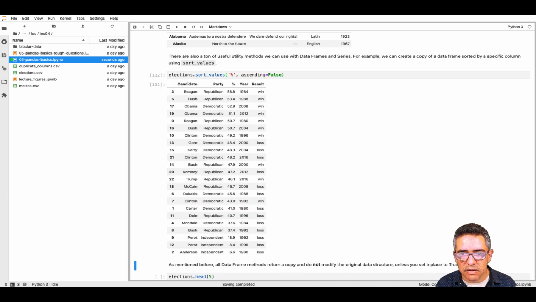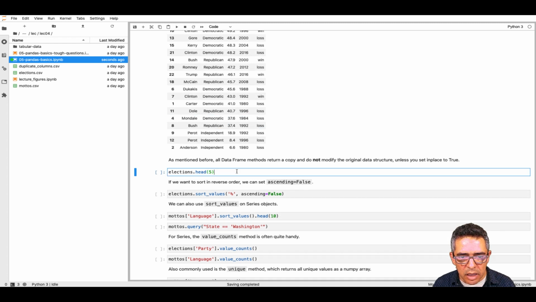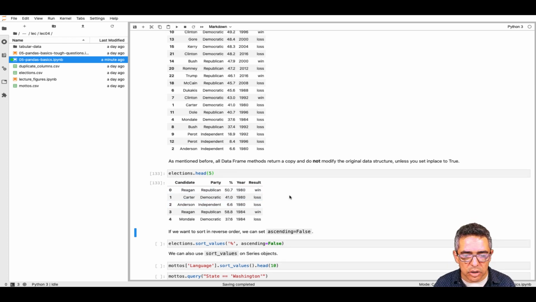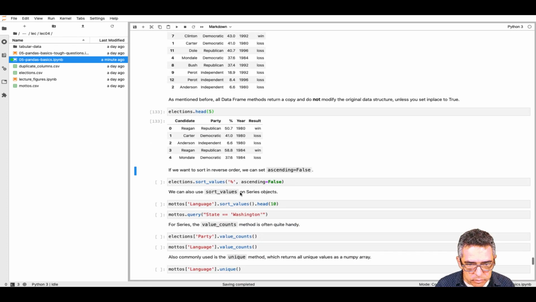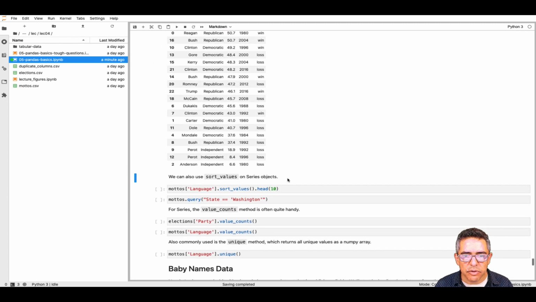The default is true, but if I say false, now I get a reverse sort in descending order, sorted from largest to smallest. But again, remember that these always return new values that leave the original unchanged. So this was the example using ascending equals false.